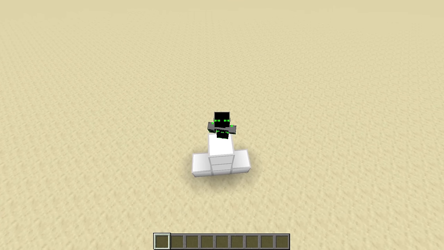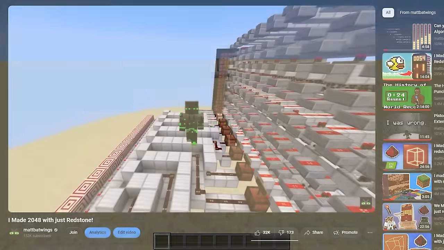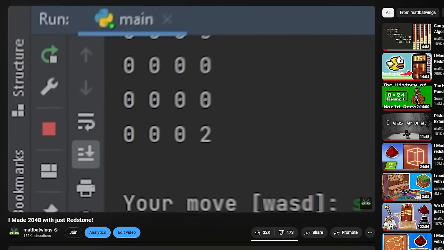Another option when it comes to planning is to program your game first. I've actually done this a few times. For example, I made my 2048 game in Python before building it. This becomes especially useful when you want to compare the output of your game to the correct simulated output, assuming that what you coded is actually correct.